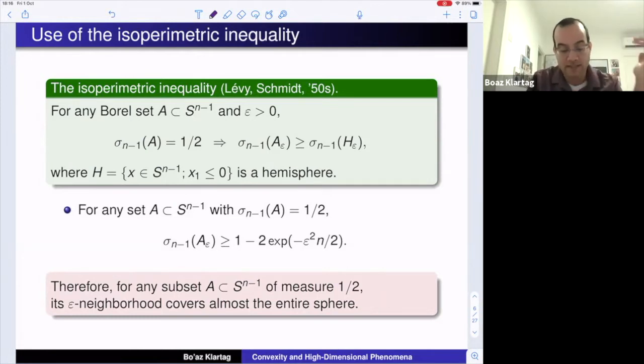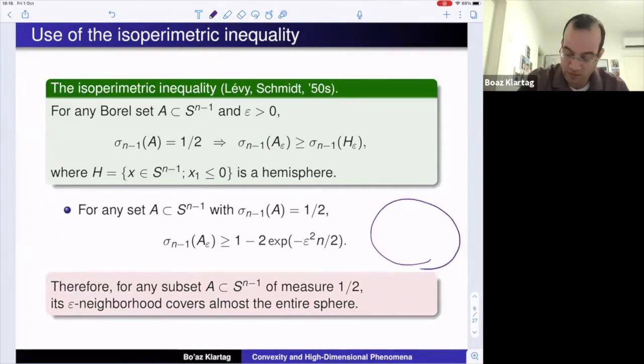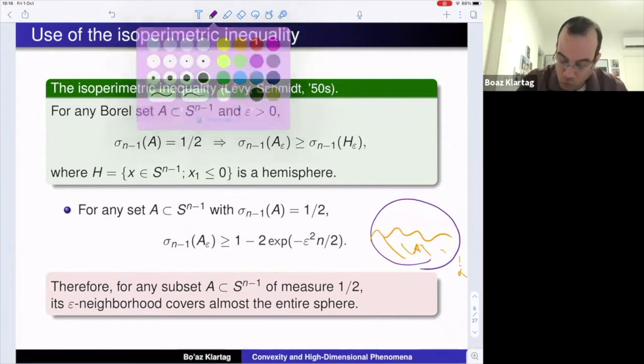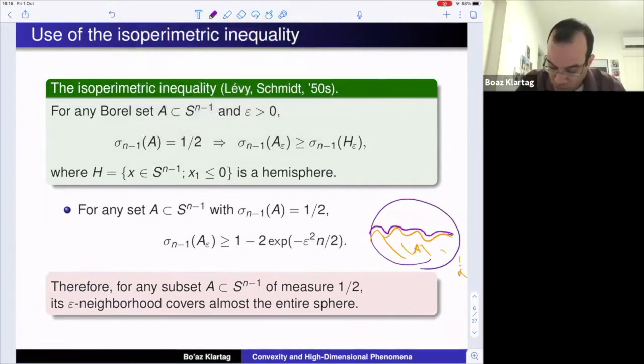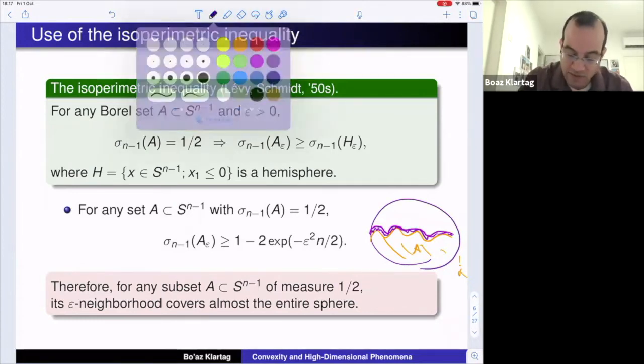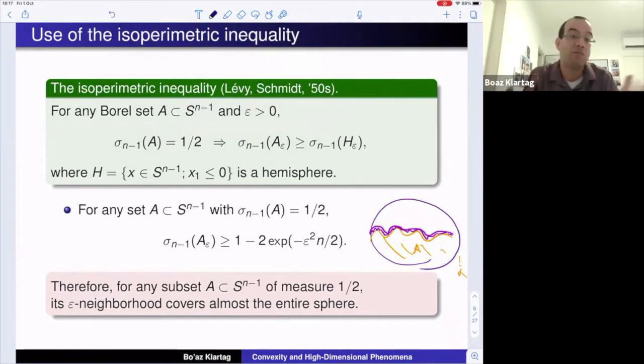You look at all, say, Borel sets, measurable sets A on the sphere of measure 1/2, and you have some fixed number epsilon. Among all of these sets, you want to find the set that has minimal volume of epsilon enlargement. So you have the sphere, and some set A whose measure is 1/2, and you want to minimize the little strip you get around the equator. It's not a big surprise that the answer is known: it is a hemisphere. Among all sets of measure 1/2 on the sphere, clearly the hemisphere stands out.